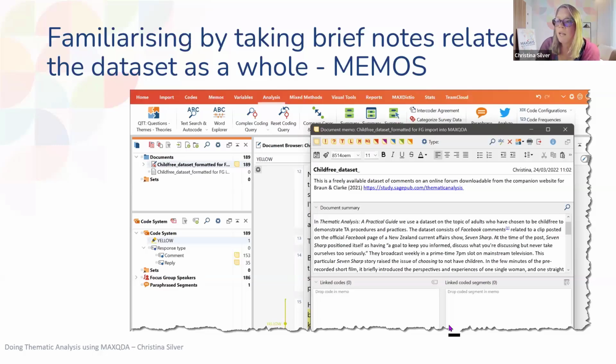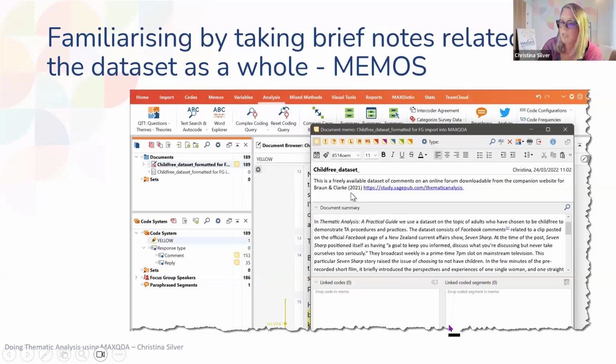But what I've got here at the moment is showing you a memo about the whole data set. So in this example, the data set is actually one document. And therefore I can stick a memo, this is a memo here, which is stuck to the whole data set. There's two documents here, but it's just the same data brought into MAXQDA in two different ways to illustrate a couple of other things.